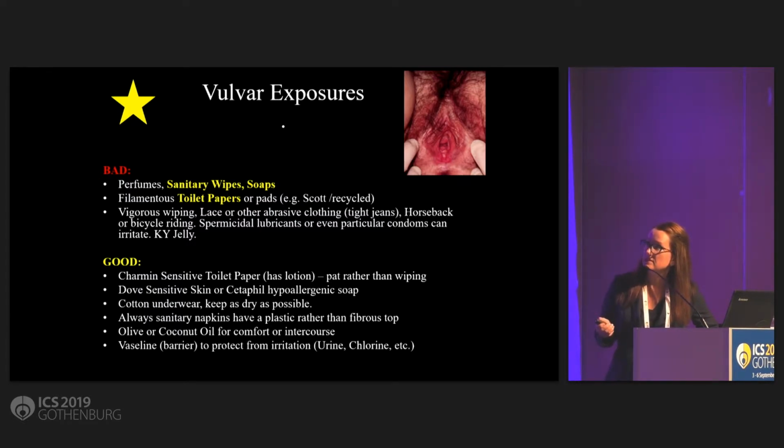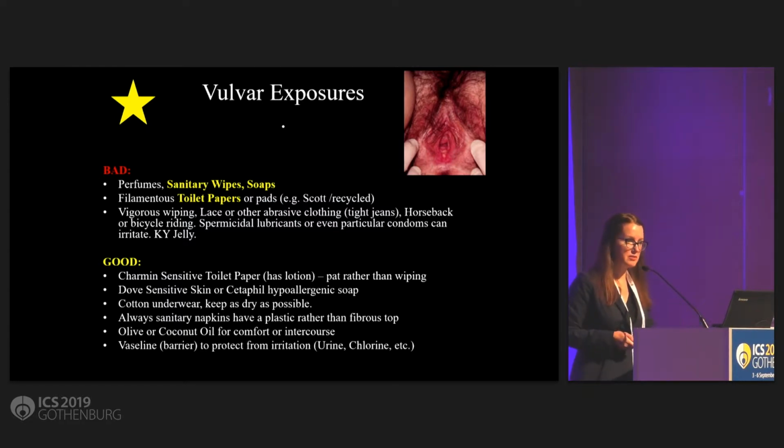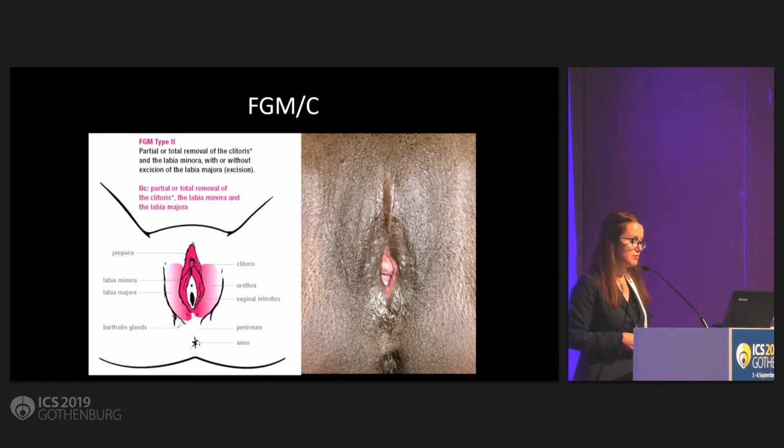So with vulvar exposures, it's important to look at what kind of toilet papers the patient is using, whether they're using sanitary wipes, deodorants, soaps, are they wearing lace, are they exposed to spermicidal lubricants, are their lubricants irritating? And so we've compiled a fairly comprehensive list of what's irritating to the vulva and what's helpful to the vulva. That's a pretty simple intervention, and it can be profound.